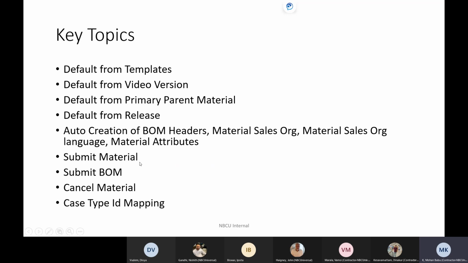And we have other functionalities as we saw in the previous objects, like submitting the material and canceling the material. The other important thing here is the case type ID mapping. So let's see what things are getting covered.